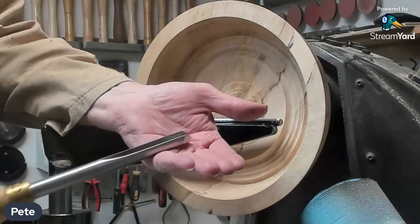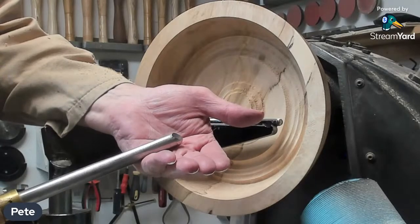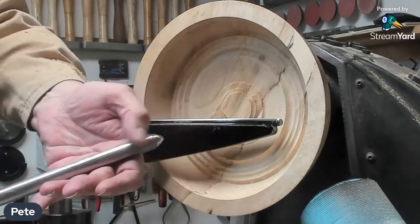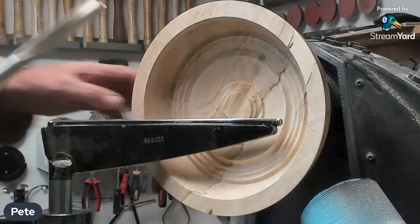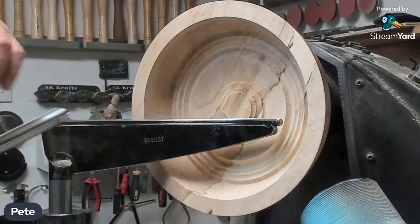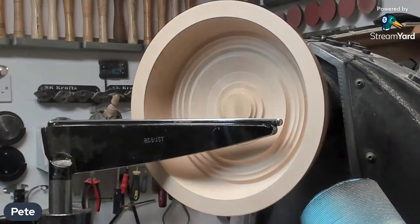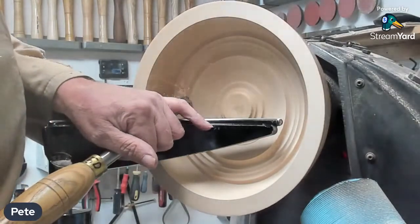So this is a 50 degree, and it's just a short wing, and I've got the heel cut off of it, so that should give me better access to this depth, better control where I'm getting thin. You are checking your depth periodically. I will do when I get there. Okay.